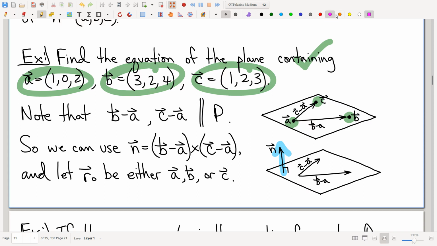if you have points in the plane, then you can subtract pairwise to make vectors parallel to the plane. And if you have 2 vectors parallel to the plane, if only we could find a vector perpendicular to those 2 vectors. Oh, the cross product is going to produce a vector perpendicular to those 2 parallel vectors, and therefore a vector perpendicular to the plane. Did everybody see the slick move? Now your way would have totally worked. I think this is slicker and quicker.